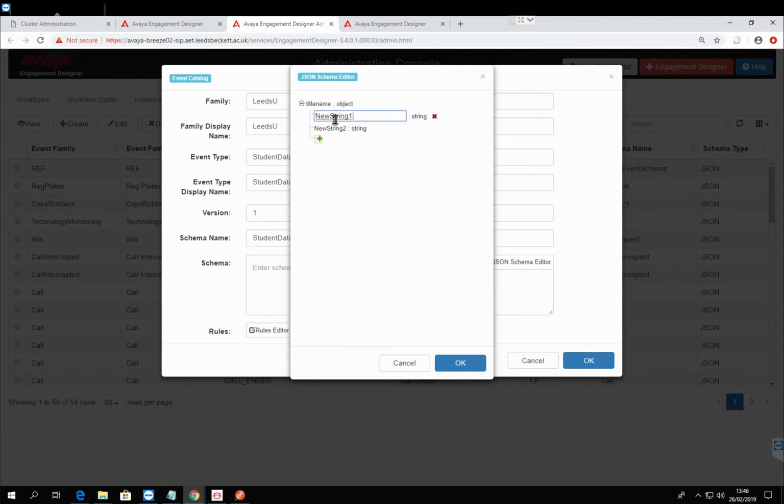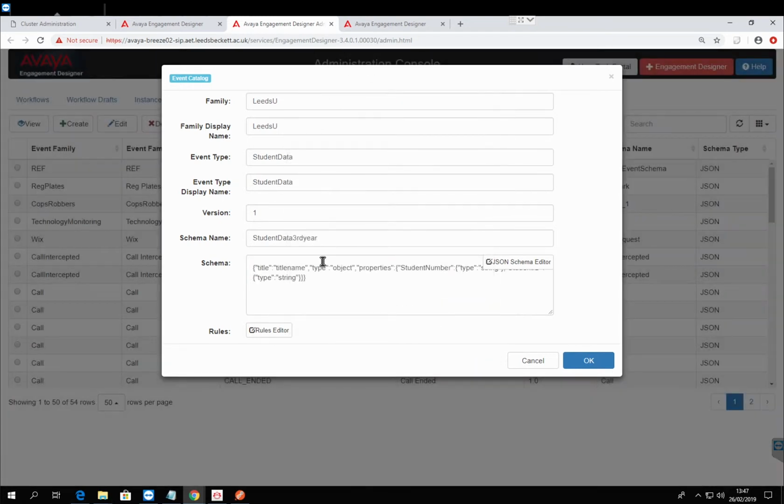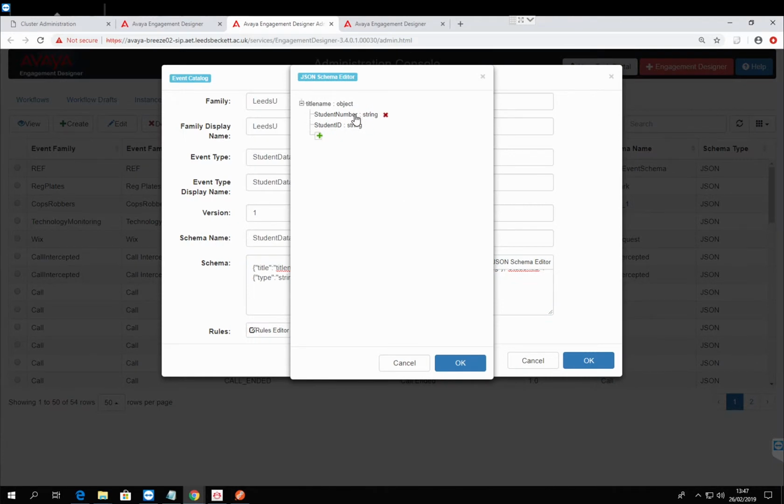So in this scenario, I'm going to create 2 bits of string data. The first one will be student number, because that will be a data set that I'll be using in my environment. In your environment, it can be anything. It depends on what data you're passing in and passing out. And I'll also use student ID. Cool. When I save it, you see the schema update over here. I can go back into it and add more data, delete data, customize data. Let's put this as phone number. Yep.